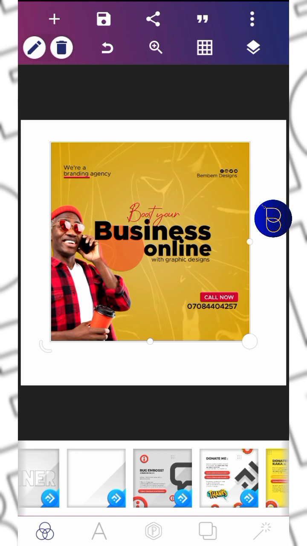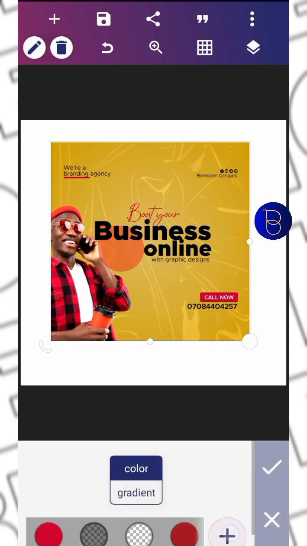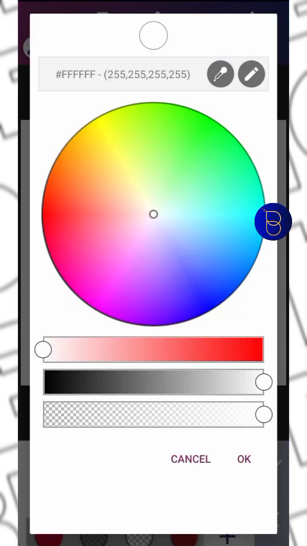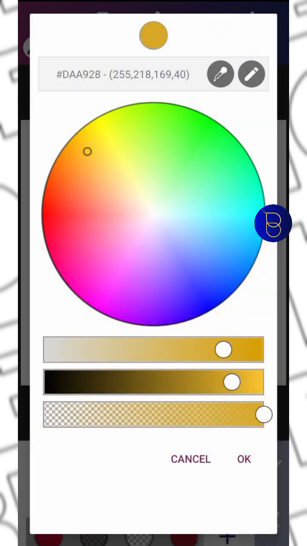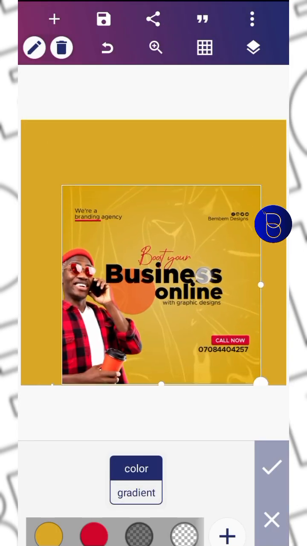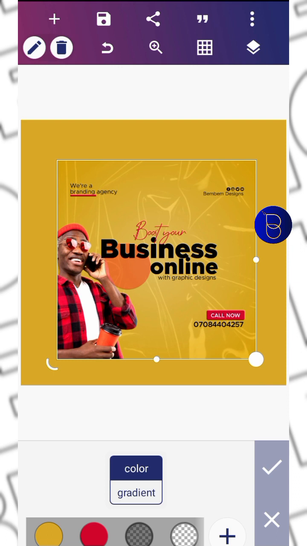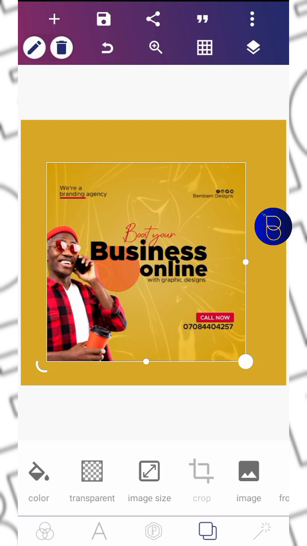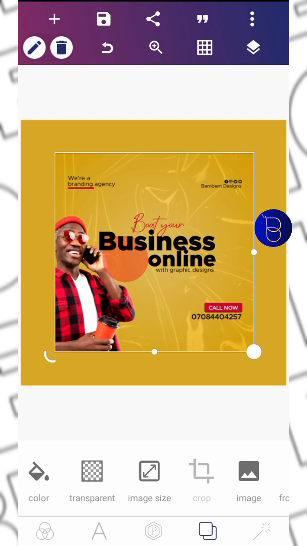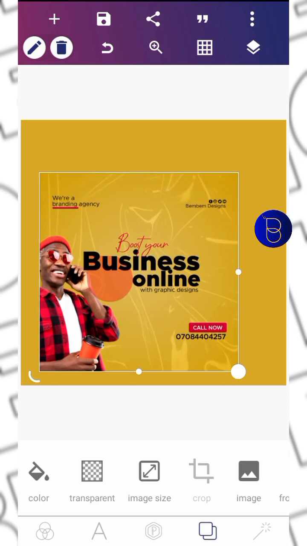If you want to get the exact design someone created, you can import your design from there. You pick the colors. Like now I can go to my background here, click on the plus sign, click on this eyedropper here, then I'll pick the color of this background here. So this is the color of this background, but it's kind of dark because that background is dark. It's not a bright yellow. Okay, so I will go to my gallery to get that texture we have in the background. Or before I do that, let's just take the text.